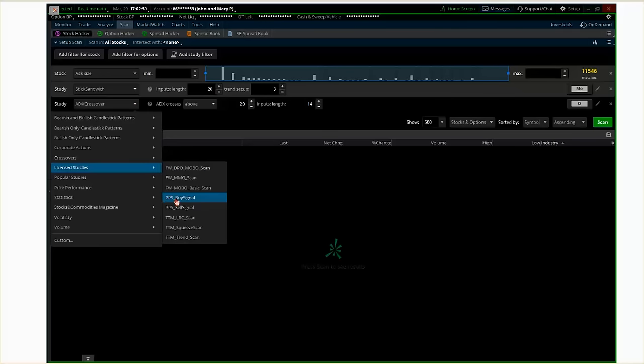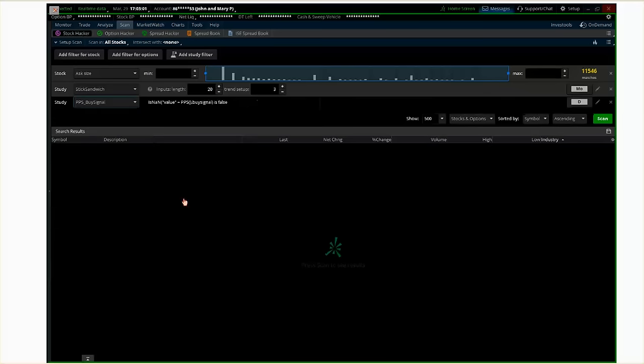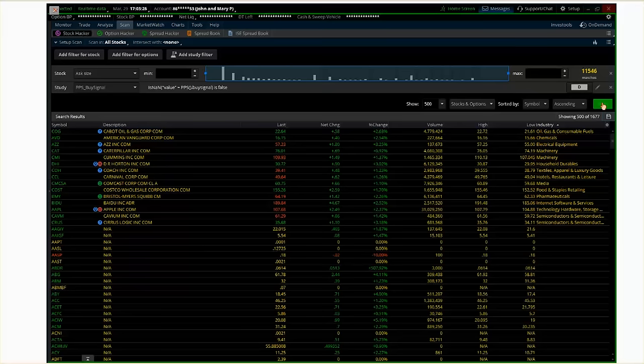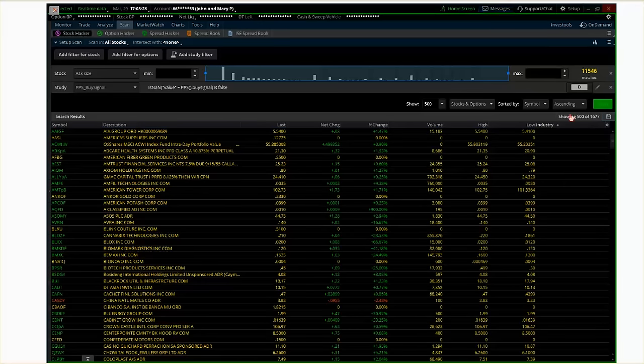And the first thing you want to do is look for PPS. We, in this case, are looking for fresh buy signals. Now, I can't run a monthly buy signal today, and the reason I can't is because the month's not over. So I'm going to have to run this on Thursday night, right? At the end of every day, I can run the scan for a daily, and I'm going to do that right now. What's incredibly unique about Thinkorswim is that we just found out that we have 1,600 stocks generating a buy signal.